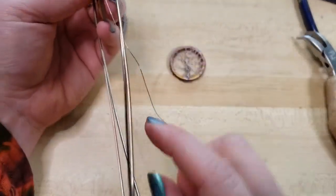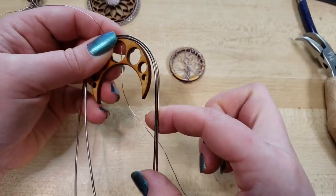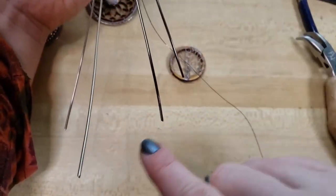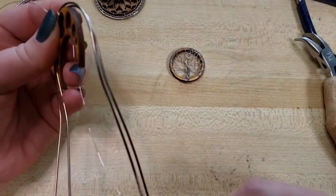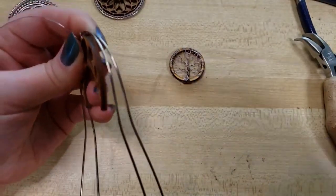Also, just a little tip, if your wires are getting all kinds of crossed down here at the bottom, come up to your main piece and just do a little bend in opposite directions, very slight. But now look at how much space that gave me between the wires that I'm weaving around and the ones that I can just ignore for now. So do yourself as many little favors like that as you can to make your life a little easier.